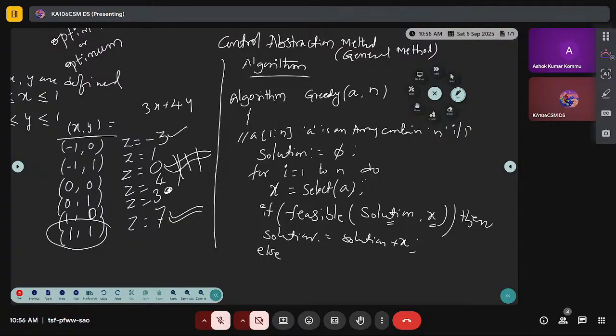Else, don't select that item, return whatever is there in the previous state, the same solution we need to give, right? So in the else block, do nothing, it returns the solution.